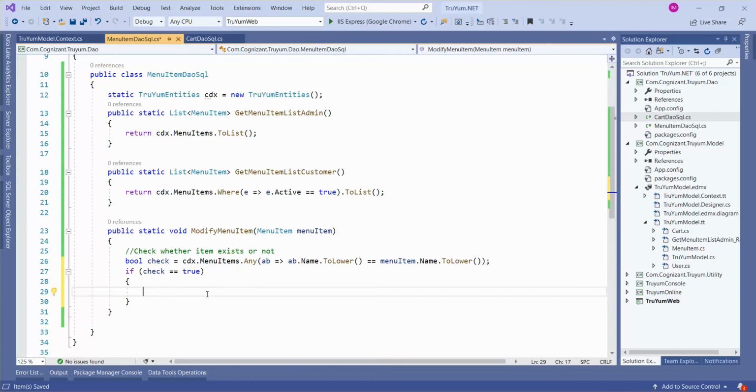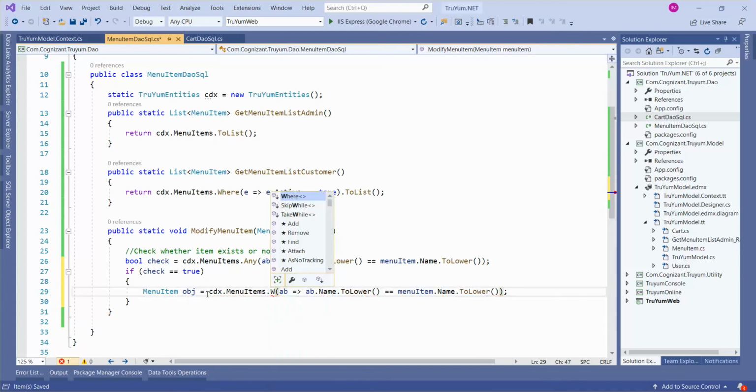First we need to get the object first. SingleOrDefault.